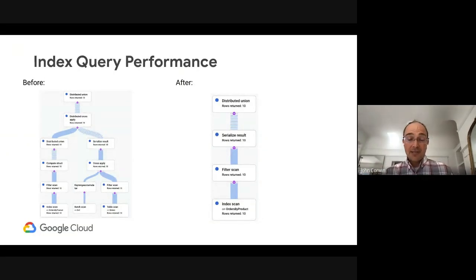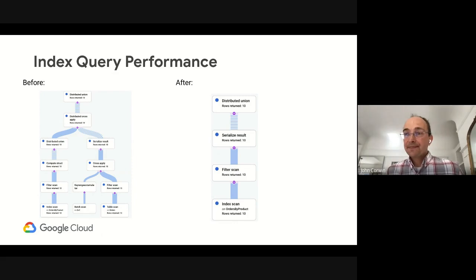This increases in importance depending on how latency sensitive you are and how many rows you're returning. You can imagine here, if my query is only giving me one row, then doing 2 lookups is not too bad. Doesn't make a big difference. But if I'm returning 1,000 rows, without this optimization, Spanner is reading 1,000 rows from the index, and then for each of those, it's looking back into your base table to figure out the rest of the columns that are needed, and then returning those. So that's going to be a lot slower. Depending on your application, this can be a very important optimization.